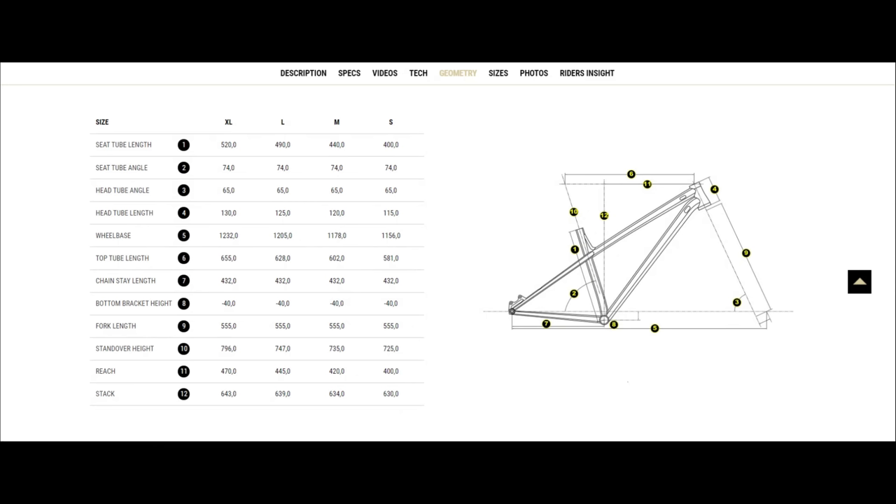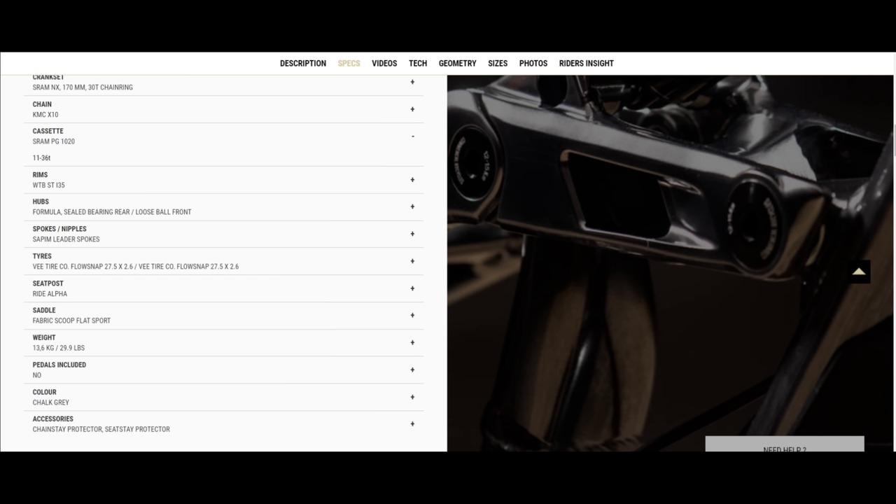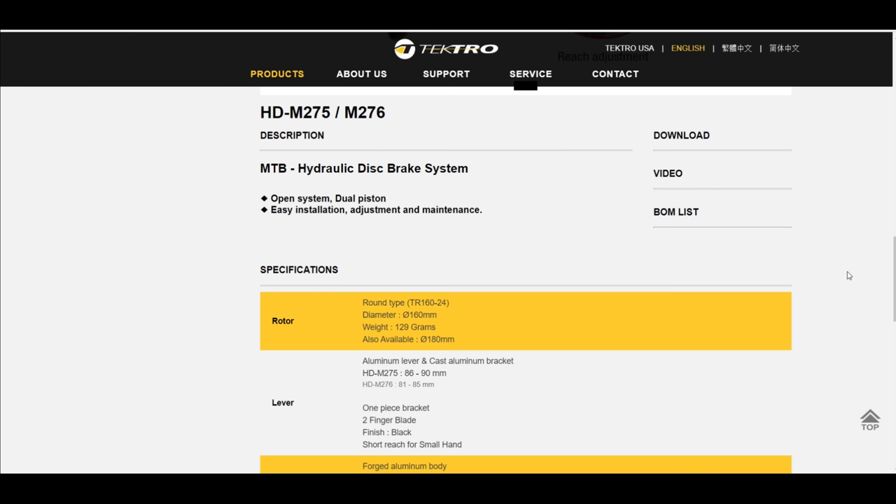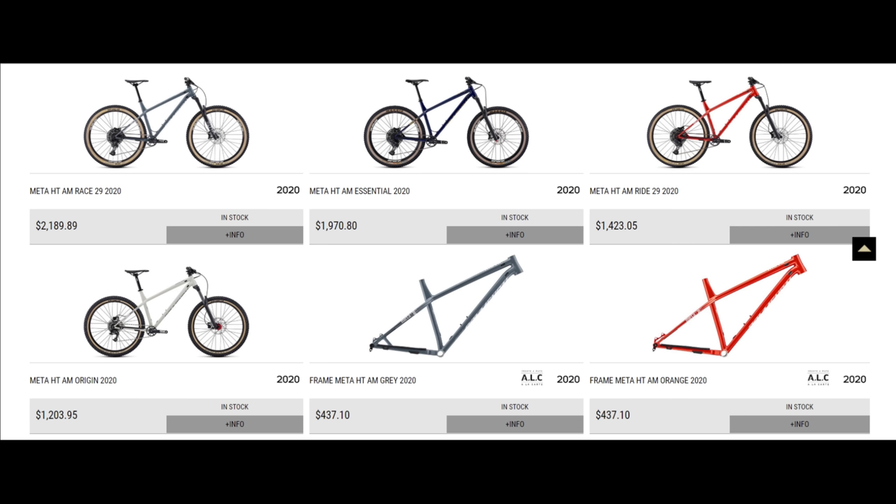With the bigger travel and bigger rotor up front, this bike feels most comfortable going downhill. My biggest issues are the cassette and the brakes — it uses a SRAM X5 10-speed drivetrain, which is okay at best, and the cassette only has a range of 11 to 36, a big difference when climbing. It also comes spec'd with Tektro hydraulic brakes instead of Shimano. Not to say Tektro is bad, but for $1,200 it would be nice to see Shimano brakes. This model also does not offer a 29-inch version — more expensive models do, so if that's your preference you'll have to pay more.